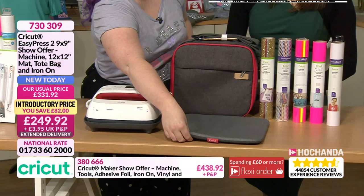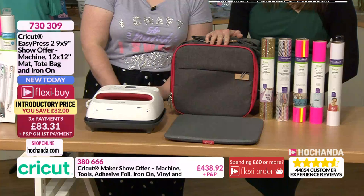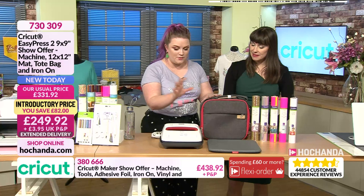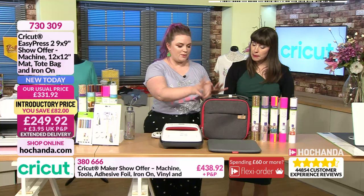Can I just say how much I love the bag? If I'm leaving this at home, I would actually take this bag out and put my stuff in it, because I just really like it. Yeah, so this is a heat-resistant bag. So we can put this in at its hottest, at 205 degrees centigrade. Wow. We can pop it in there and we're good to go out the door. No hanging around waiting if you're done. Absolutely. You're going to be off.